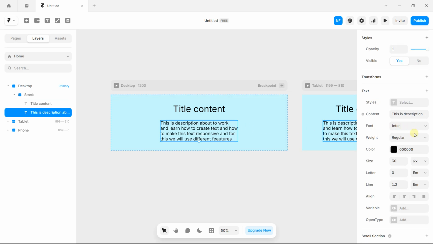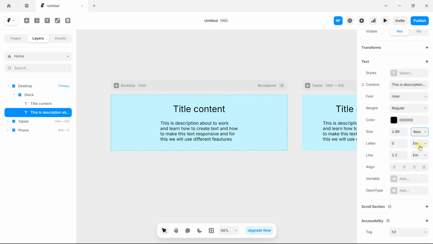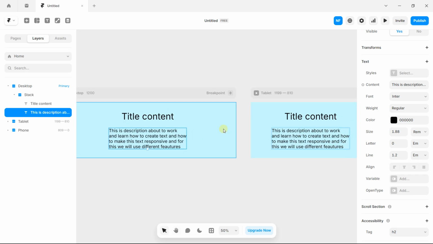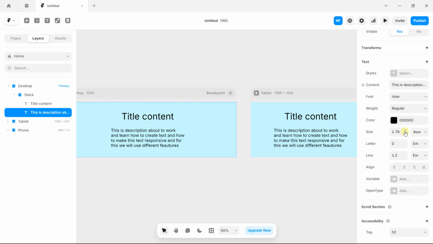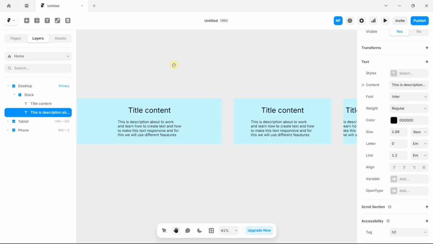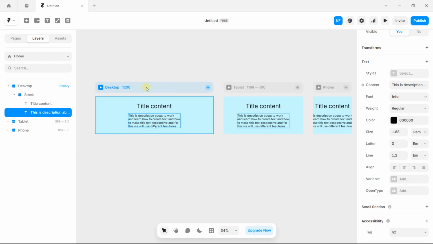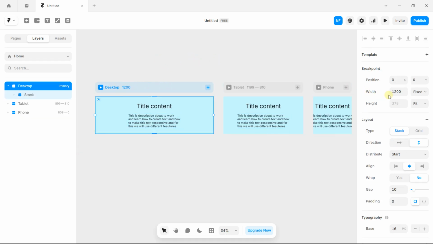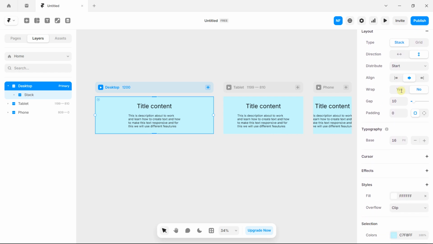If I click here, it is the same. I will convert pixels to rem. But after, you are going to ask me, but what is the interest? Because yes, it's great. I switch to rem, and if I click here, I can maybe change the size. It's okay, but finally it's not going to change a lot in comparison with pixels. The difference is now for all your content on each artboard, so it means on the desktop artboard with this width, what you can see when you switch to rem, you can switch typography base.